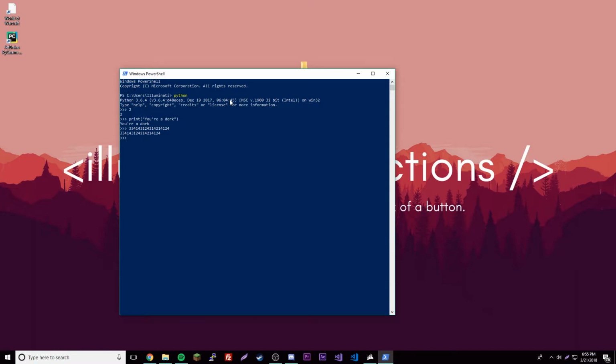So there's two types of numbers, like I said. There's an integer and there's a floating number. An integer number is just a number without a decimal. It's a what's it called? Whole number? I don't know the term for it, but anyway, it's basically just a number without a decimal point. It can be 0, it can be negative, but it can't have a decimal point.